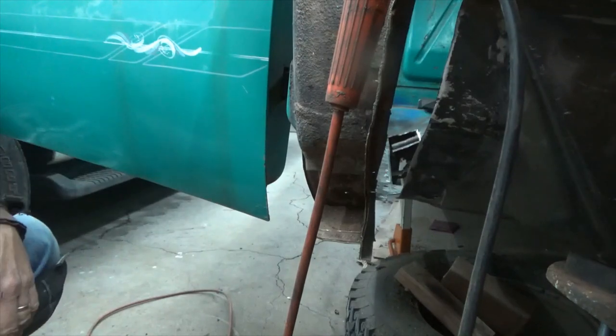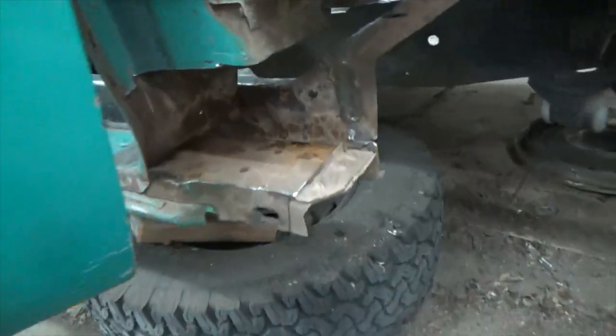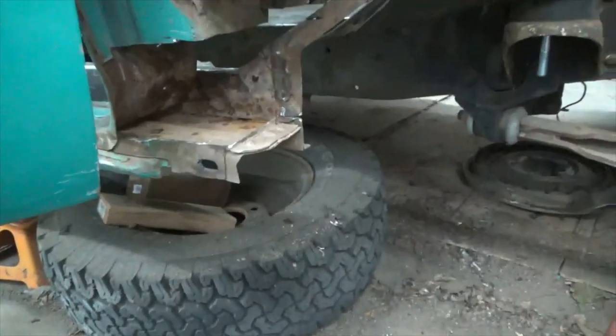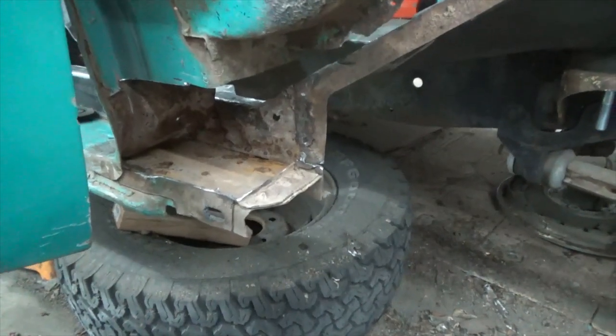Get the vacuum and suck that up. Okay, so I got another tool that we're going to use. I got a handheld sandblaster. So let's grab that and see how that does.